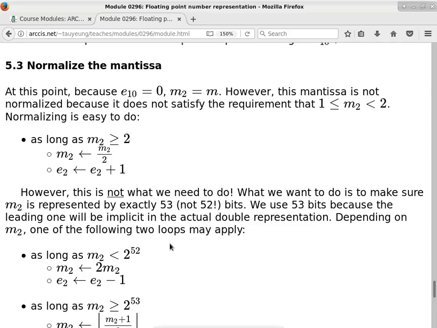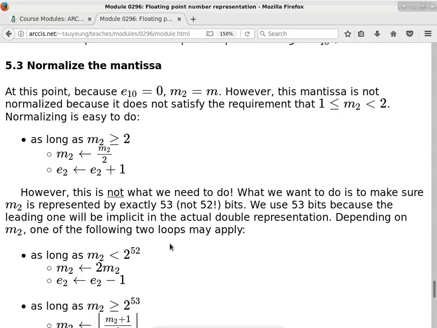Because when you're dividing by 10 or dividing by 2 and you start with a small number, then the part that you lose because of rounding is going to be big. So you want to keep the mantissa as big as possible so that every time you divide it by 2 or divide it by 10, your error is small. Okay, we want to keep the error as small as possible.